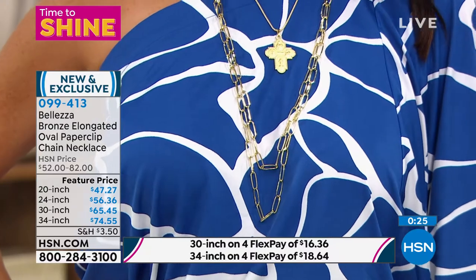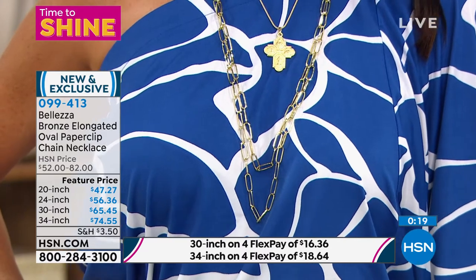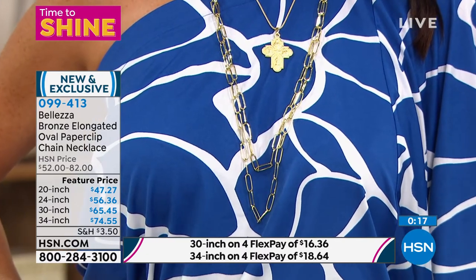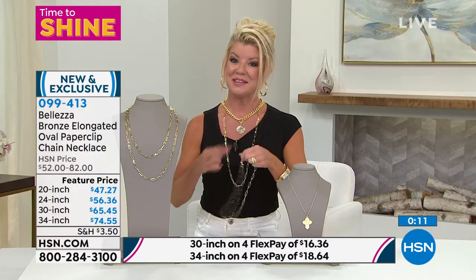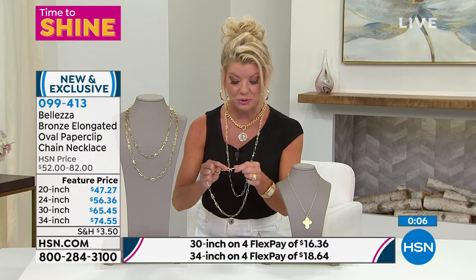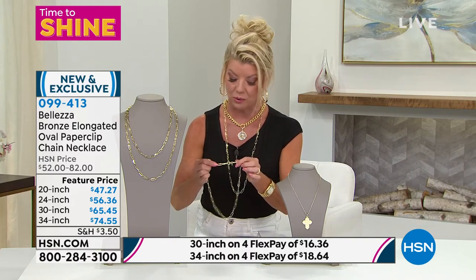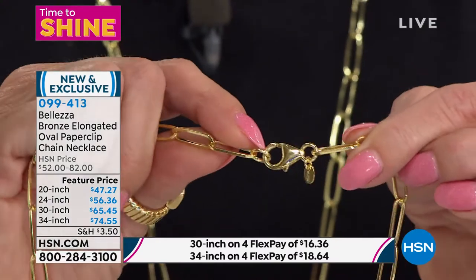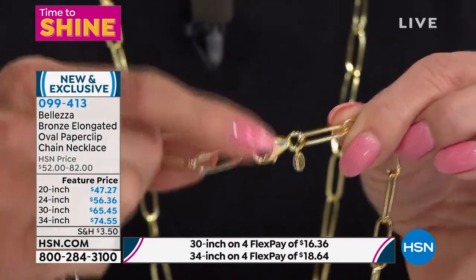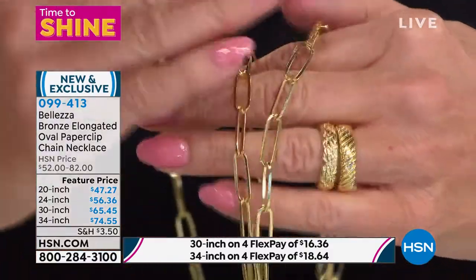You can layer them up just like an artist and get the look of thousands of dollars of solid gold — nobody will know. That gold looks great with a summer tan, and when you get into fall and mix it with cashmere and turtlenecks, it's going to look fabulous. The 34 inch is absolutely on fire. Every little detail — just like the finest solid gold Italian made — is finished off meticulously. You'll have that extra large lobster claw clasp, and the gold over bronze base metal is so strong and durable.